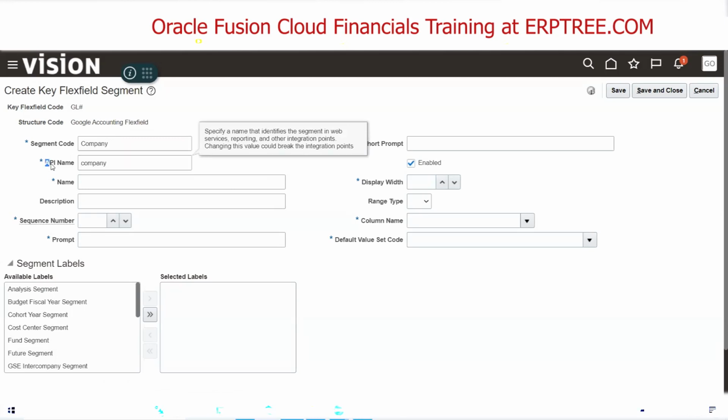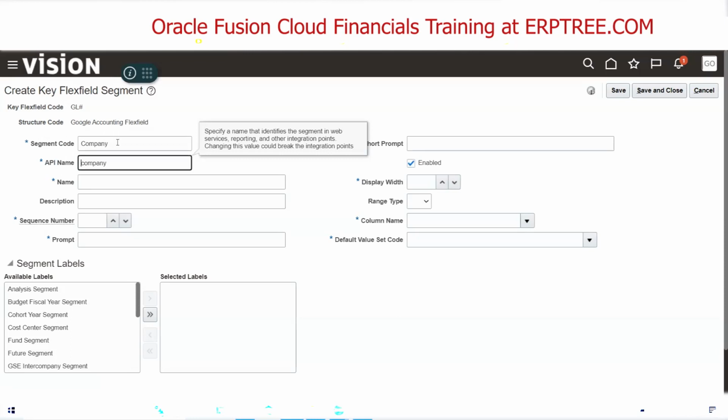What does API mean? API stands for Application Programming Interface. This field can be used by technical consultants if they are going to build any integrations or any technical components, any developments, whatever they do as integrations or report customizations and web services. Whatever is related to technical, this information is required somewhere. Instead of using the segment code field or segment name field, they always use this field, the API name, for technical developments.